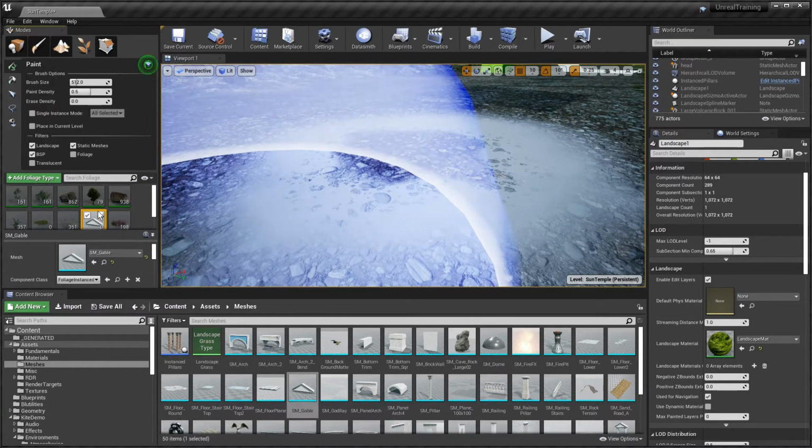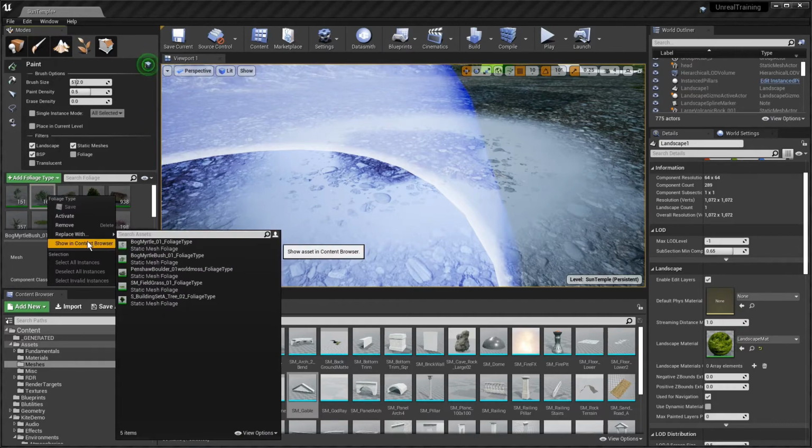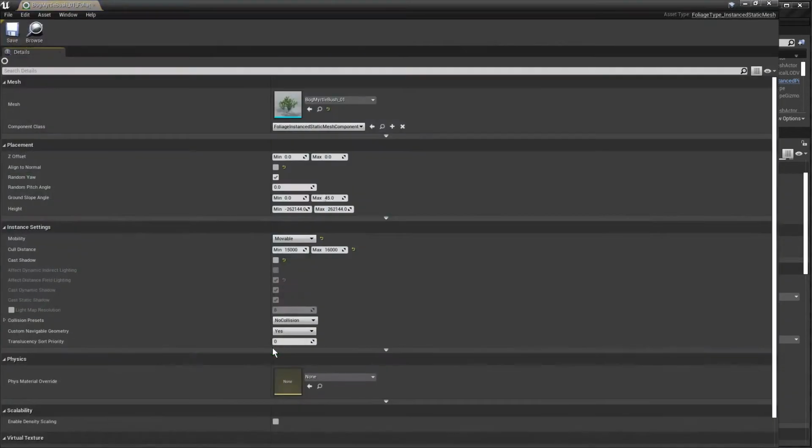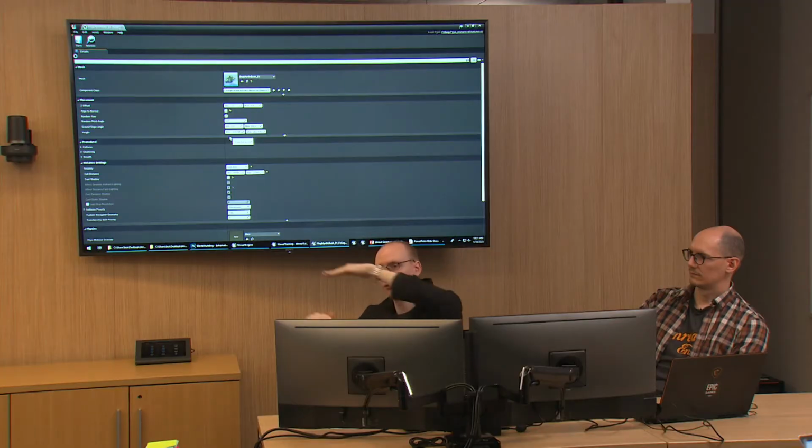But what you can do is save that as a foliage asset, and that's exactly what we've done, if I remember correctly, for the tree. So you see this is a foliage asset or a foliage type, and it's the same thing. It's just the settings as you had them in the foliage paint tool panel, but the settings saved in an asset. So if you go to a different level, you can paint with the exact same settings. If you modify them here, all the levels change and makes it much more scalable across content.